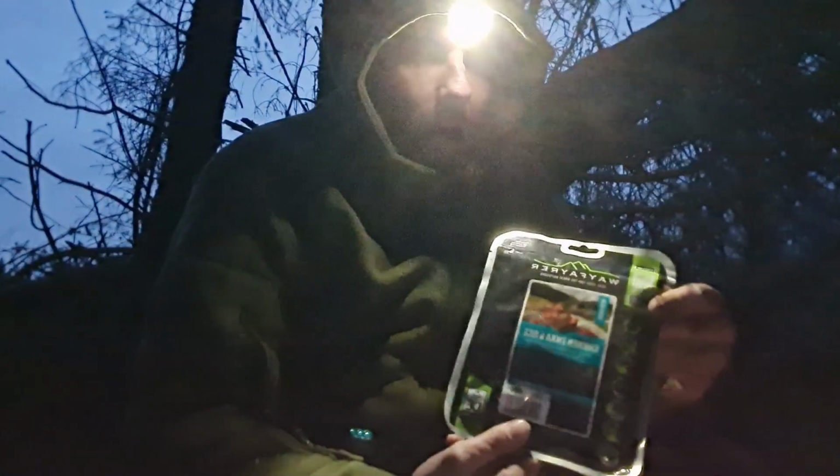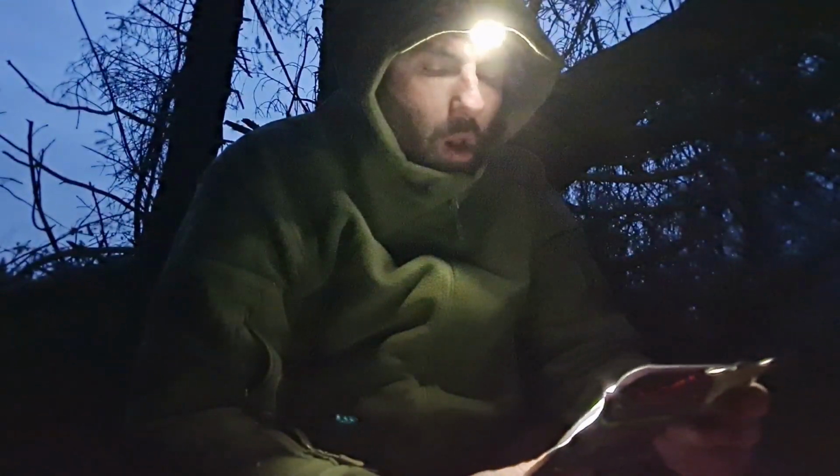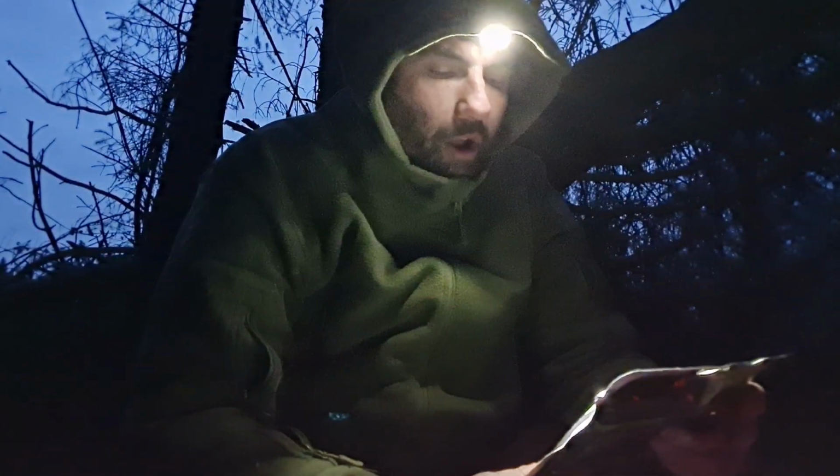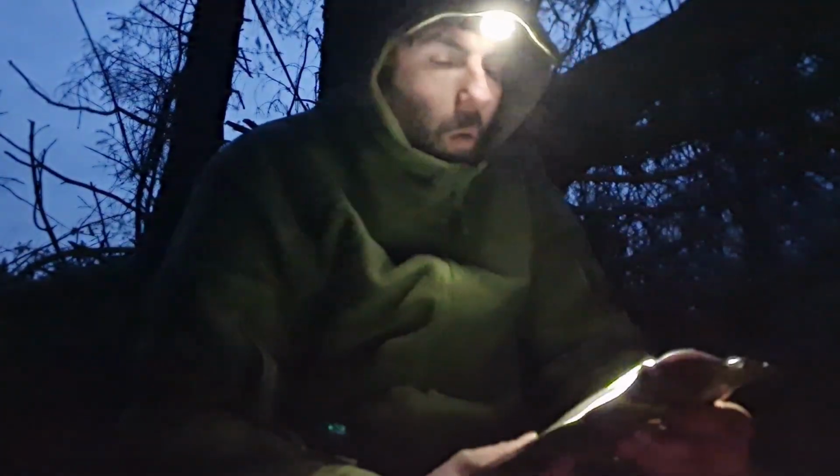Anyway, tonight's meal is chicken tikka and rice, tender chicken breast pieces in rich tomato and coriander sauce with long grain rice. So I'm going to be eating that shortly and just enjoying the night, guys, like last time. Fairly happy.